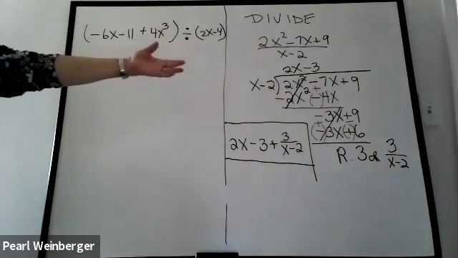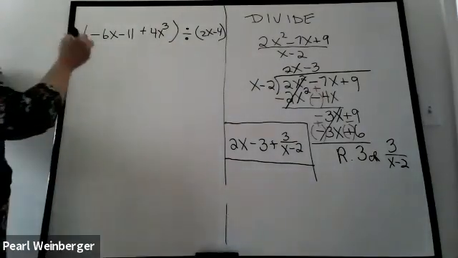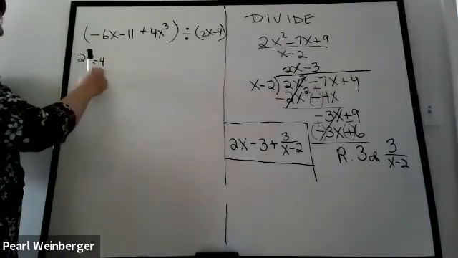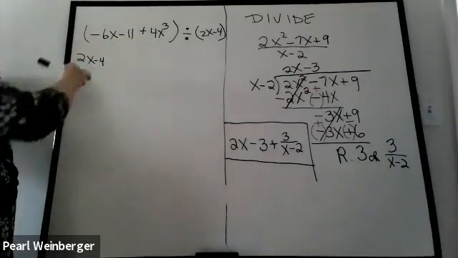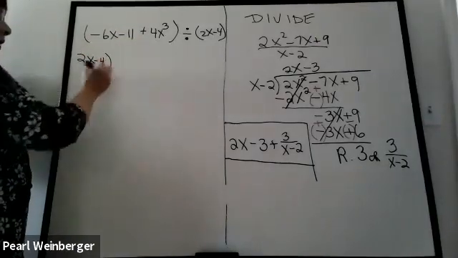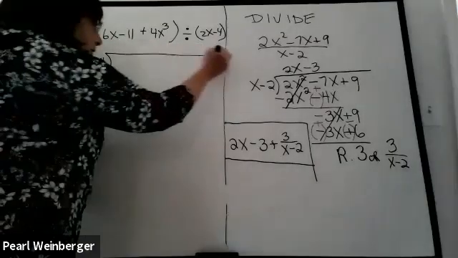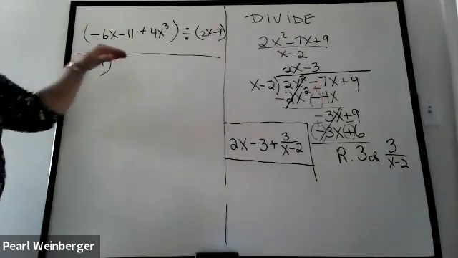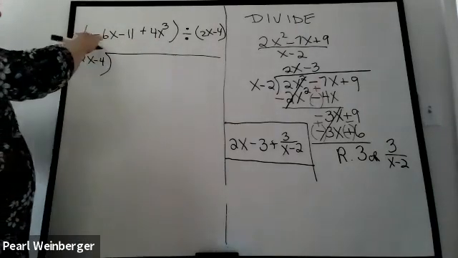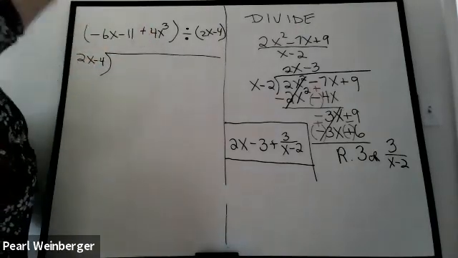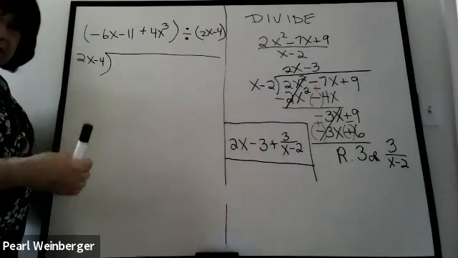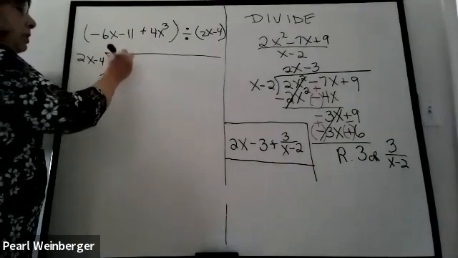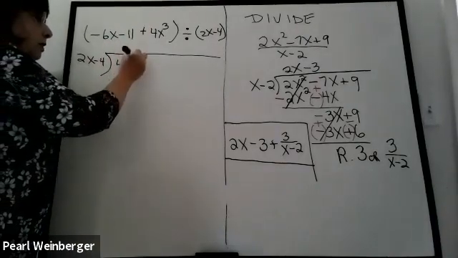And therefore, we want to set it up as a long division, which means I put the 2x minus 4 on the outside. Notice this is also in descending order. First the x, then the number. And then I'm going to put my dividend, what we're dividing into, on the inside, again in descending order. Now, if I look at this, descending order means I have to have the highest power first, and then the next highest power, and then the next. The highest power here is 4x cubed, so that has to be the first term that I put.